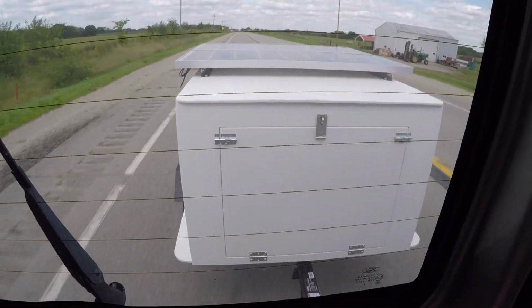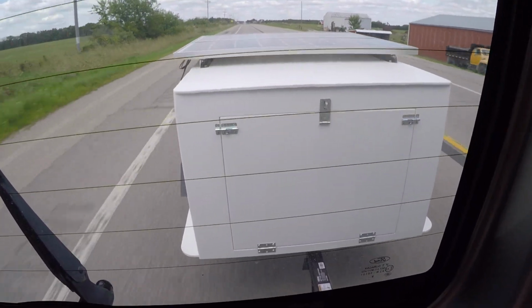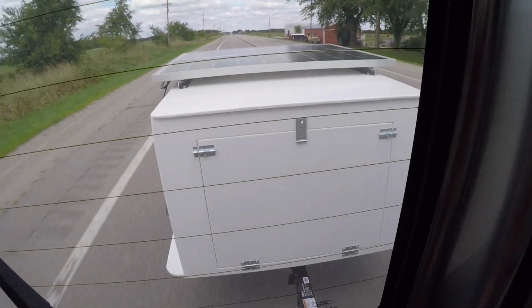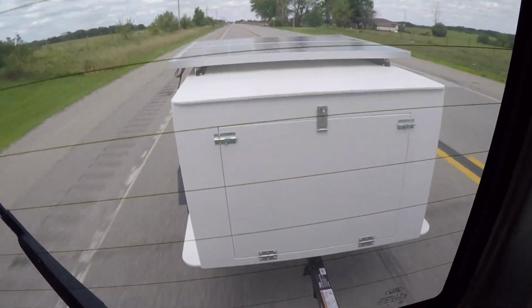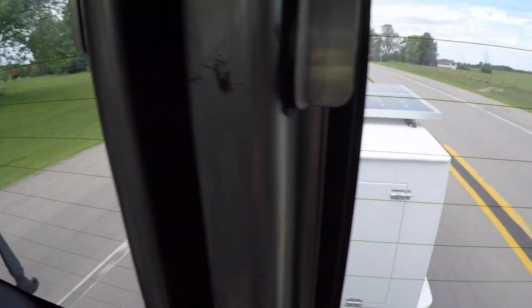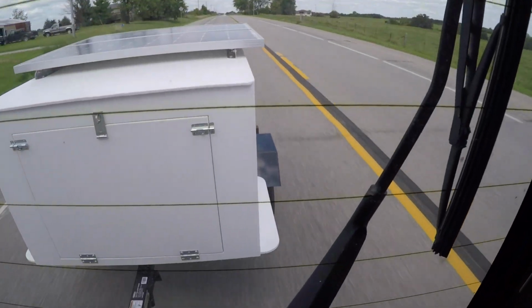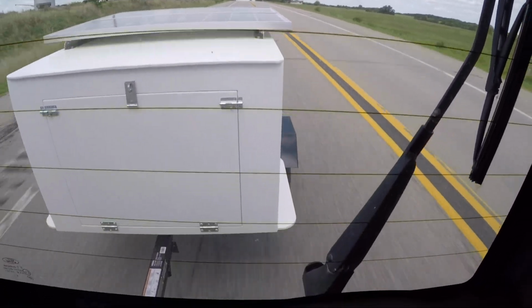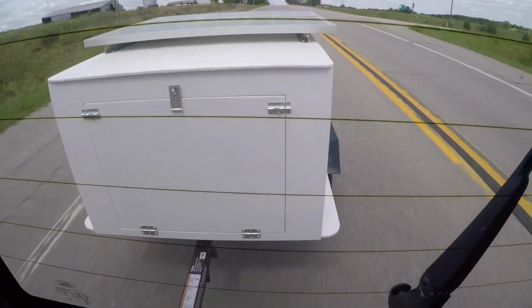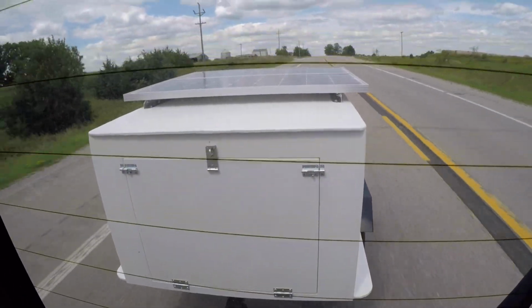See how much it bounces just on a regular highway. What are we doing, about 55 or 60? Yeah, 57. Pretty good bump there. Sure is following us close.